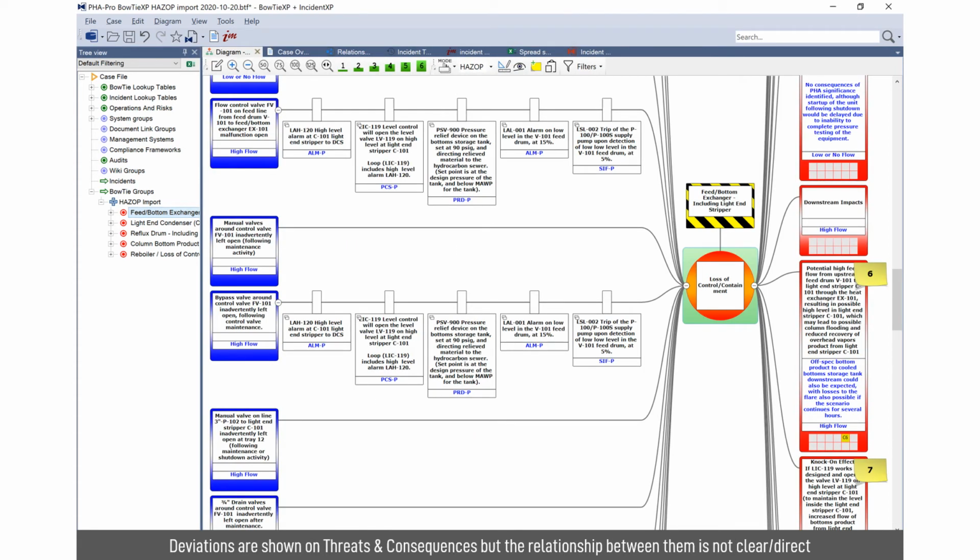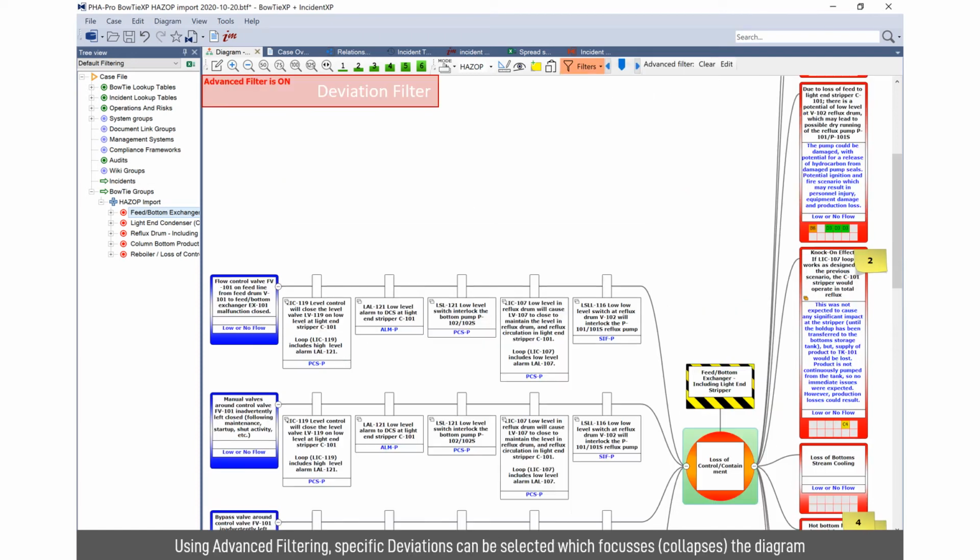So because you've assembled everything into a single node, you've got all your deviations, all your causes and consequences together. They all go through the central knot, so it's not apparent what the individual cause-consequence relationships are, but we are showing the deviations on the causes and the consequences, and we're going to use that later to give you more focus.